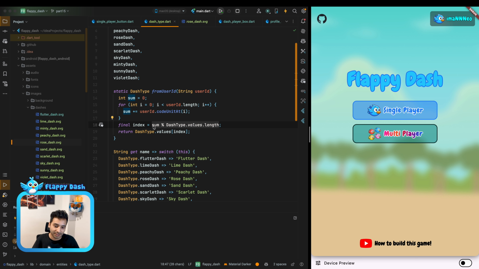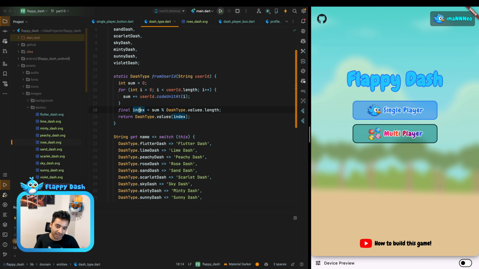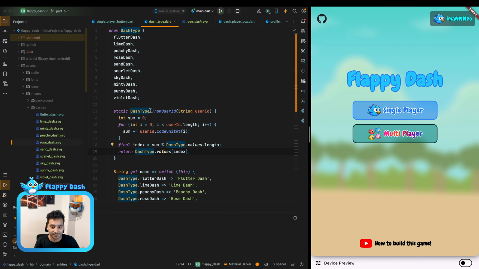And then we have the mod operator here to just limit the number based on the length of the dash types that we have. And then we just return the index of the dashes that we have. So this way we are returning a dash type per player, and it is consistent in all the devices and in all the operating systems.